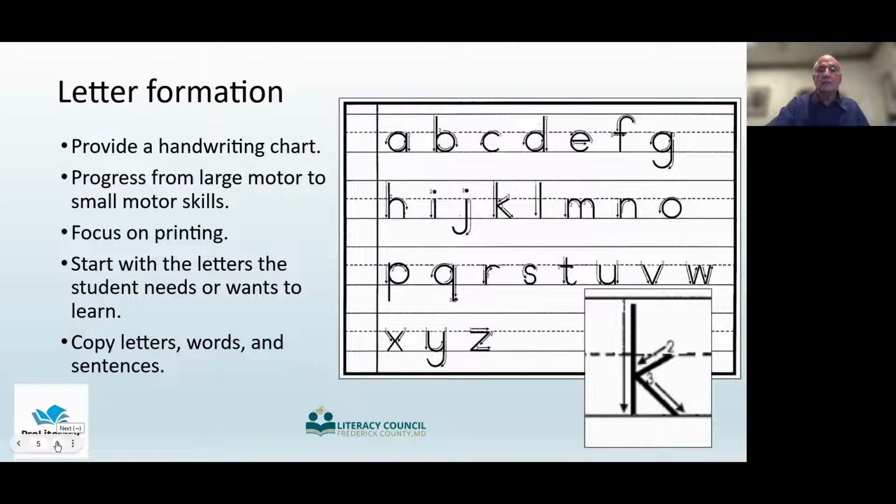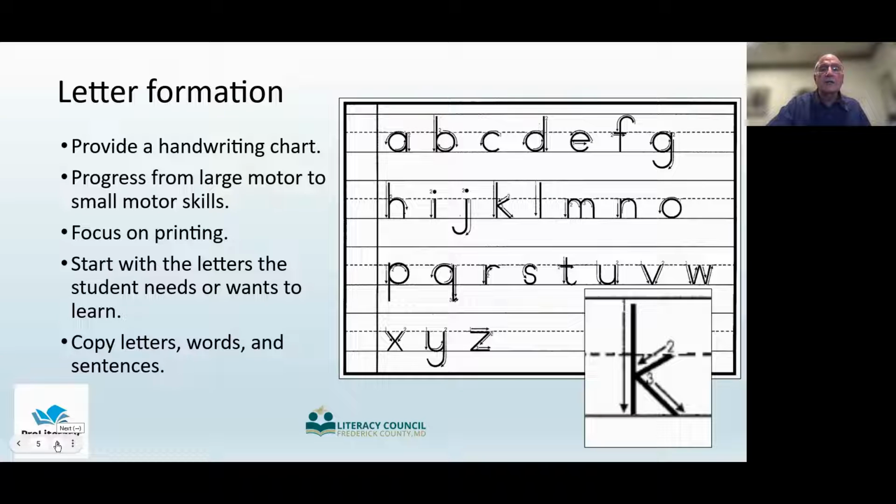Focus on printing letters, not cursive writing. Printing closely resembles the text your student will see in books and online, and any form they need to fill out will say, "Please print." Written letters do not need to be taught in alphabetical order. Letter formation is better taught in the context of what your student needs to write, such as their name and address, or by grouping letters that are formed with similar motions.